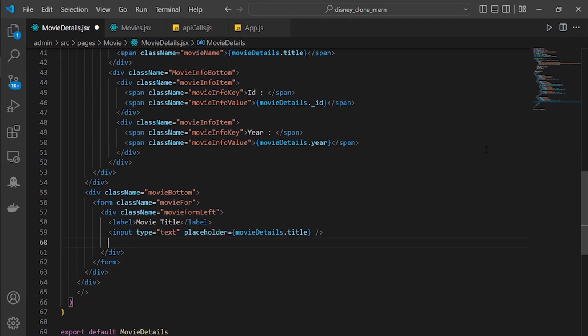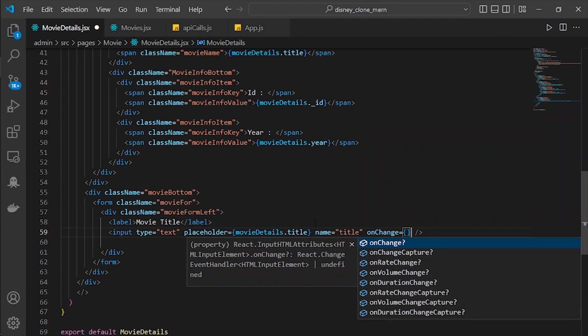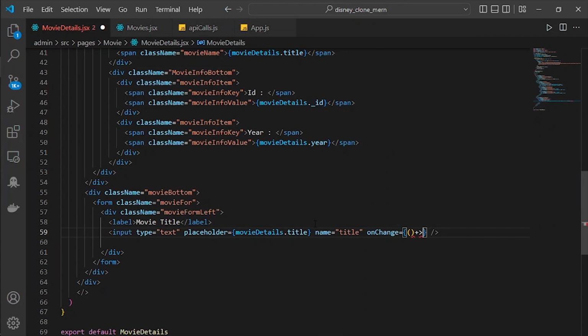Before the user editing the movie title, it will tell the user what is the current movie title by giving it inside of the placeholder. After that, I'm going to give it name equal to title, and in here on change I will make some on change event here, but for now I will just make it null.